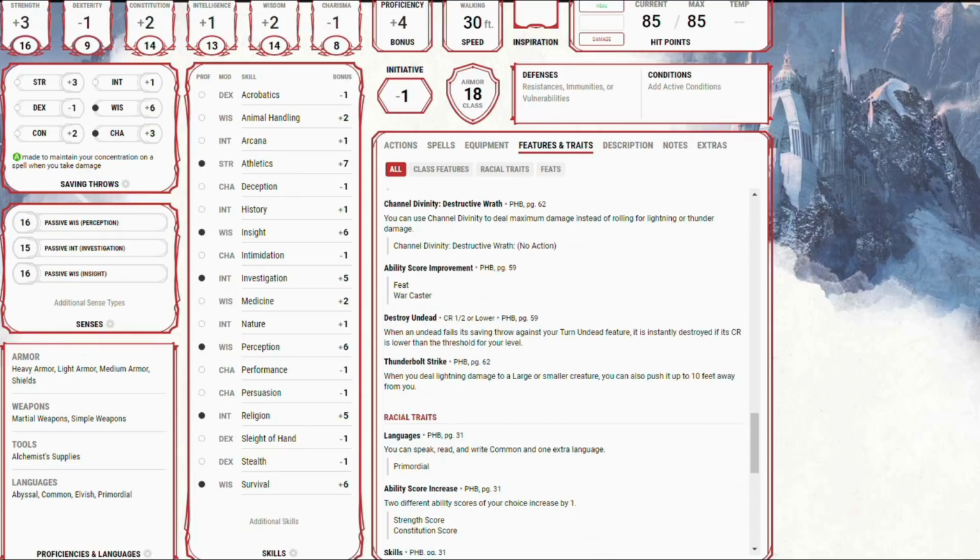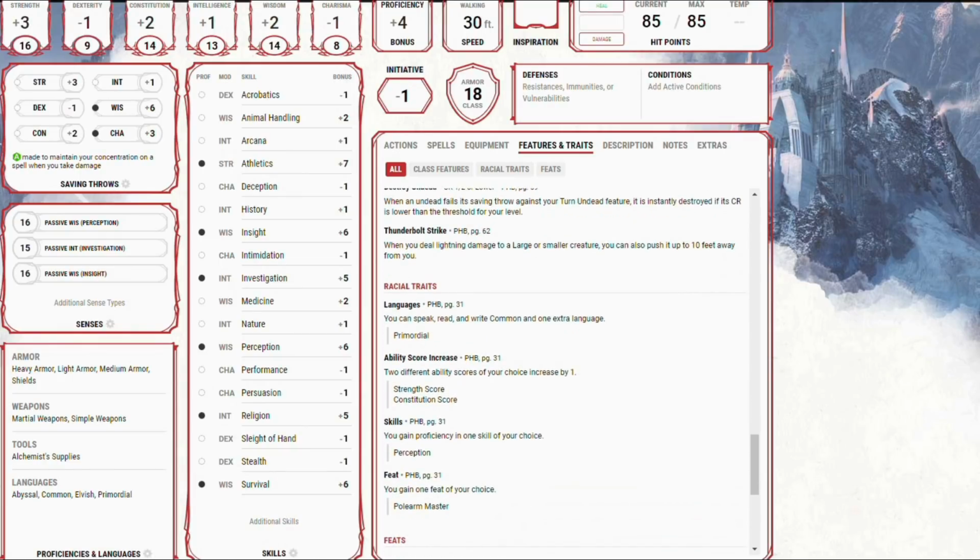Not bad at all. But the key to this build is Thunderbolt Strike. When you deal lightning damage to a large or smaller creature, you can push it up to 10 feet away from you. That's what this is all about. Because remember, if a creature moves within range of our weapon, we get an opportunity attack. When we take an opportunity attack, that attack is going to deal lightning damage because of the spear doing additional lightning damage. And with an opportunity attack, we can do a Booming Blade to add a bit of damage.